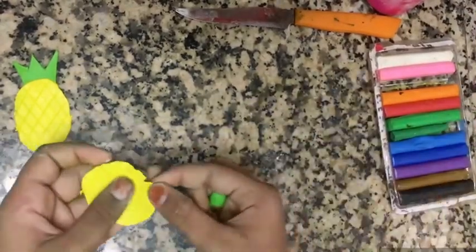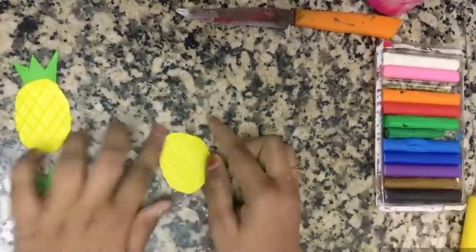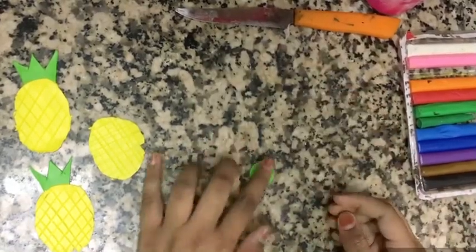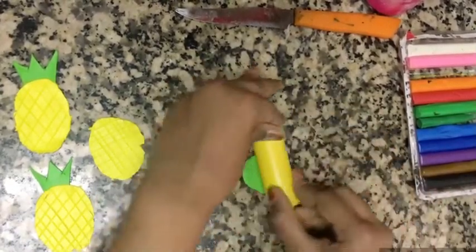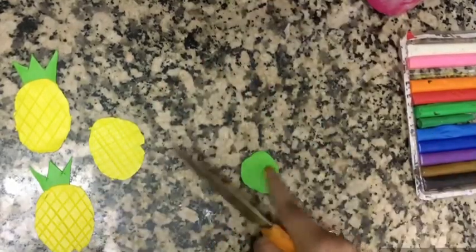And next, take a green color clay. I made this green color clay by adding a little bit of dark green and yellow. And I got this nice clay. And now just press it into a flat shape. Then take a rolling pin if you want and make it a little bit thinner, not too thick and not too thin, medium size.